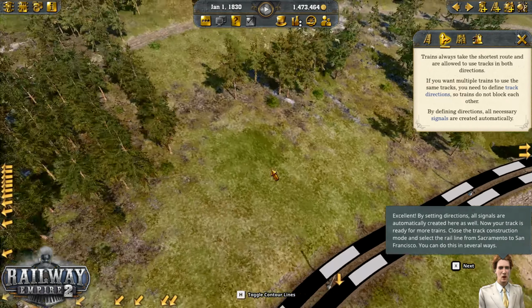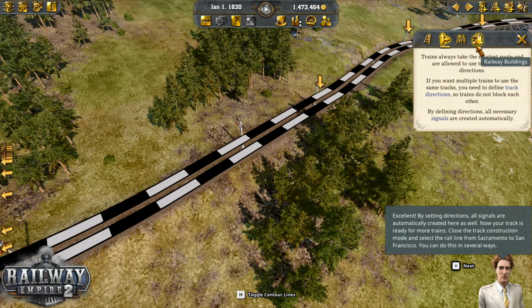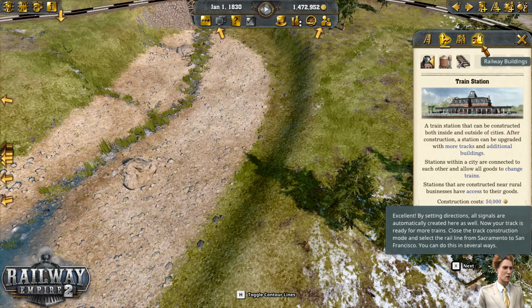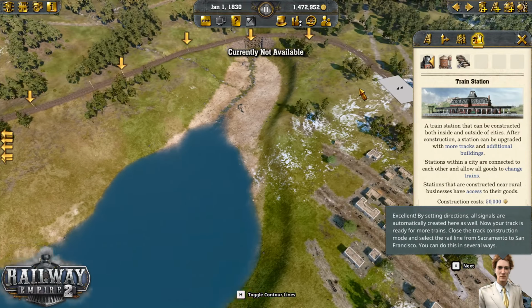Close the track construction mode and select the rail line from Sacramento to San Francisco. You can do this in several ways.